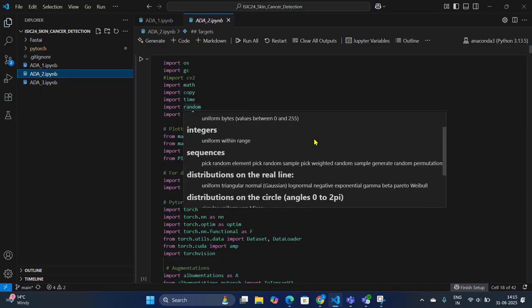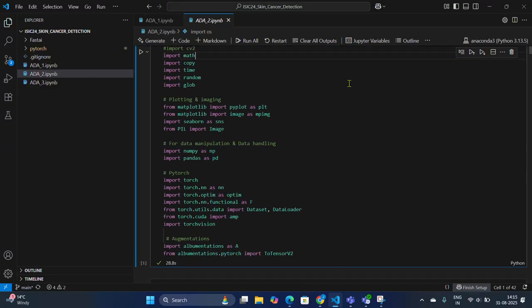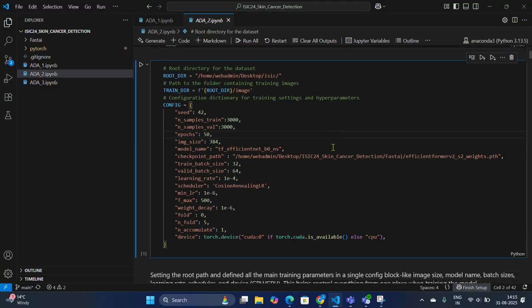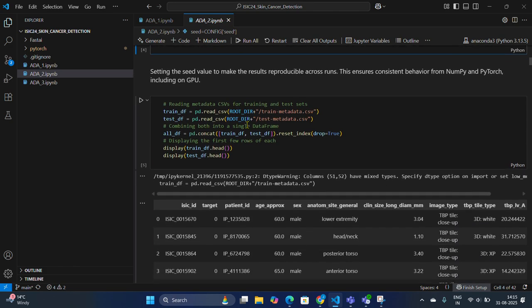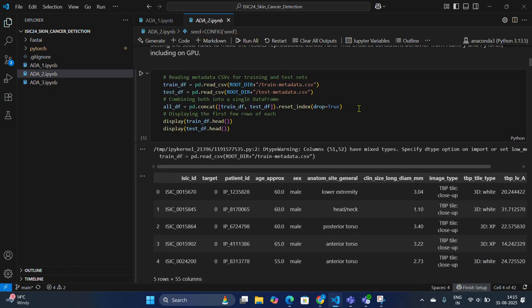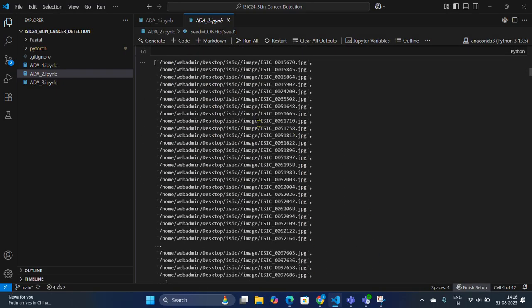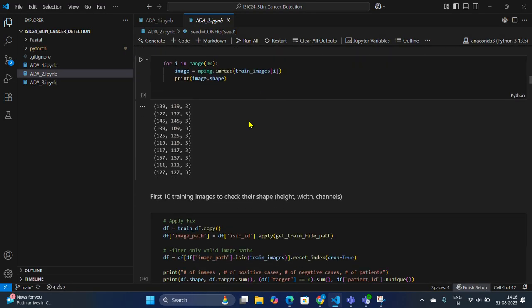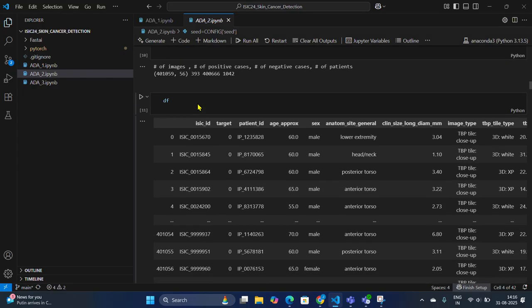And let's go wrap up this session. And these are the libraries which I'm using. I'm importing all the data and putting the speed to implement faster because I was having so much data. I'm using GPU and all, and training metadata, simply printing some of the data at the starting, and I started training my images here, seeing the height, width, and channels of the images, and printing a few images' data.